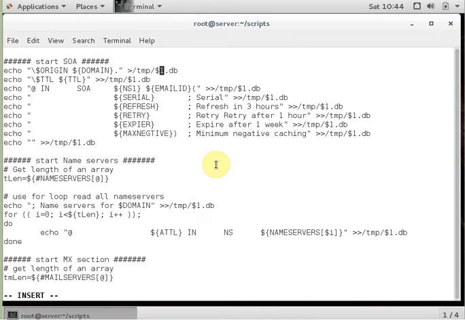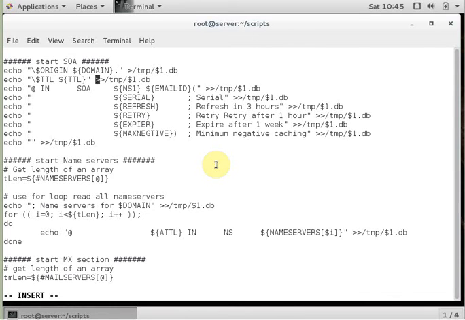Okay, and this redirection, single redirection, means if the file is there, it will be overwritten, else it will be created. Now this backslash means escape character, dollar means print the dollar as it is, otherwise dollar would have been parsed. So I don't want this dollar to be parsed, that's why I have used escape character. $ORIGIN, then domain name, then time to live, $TTL. So again this TTL will be printed as it is, that means it will print $TTL followed by the value of the variable TTL. So whatever I specified in the earlier parameter profile file, or here up, before that.